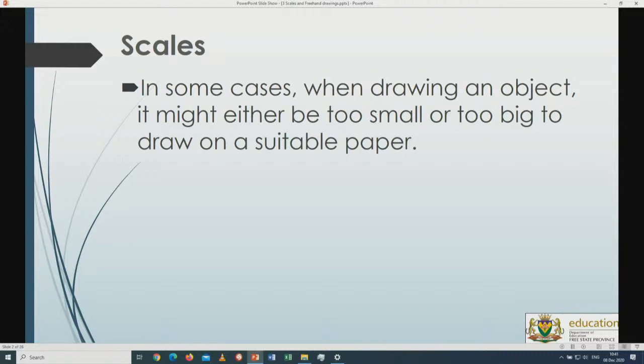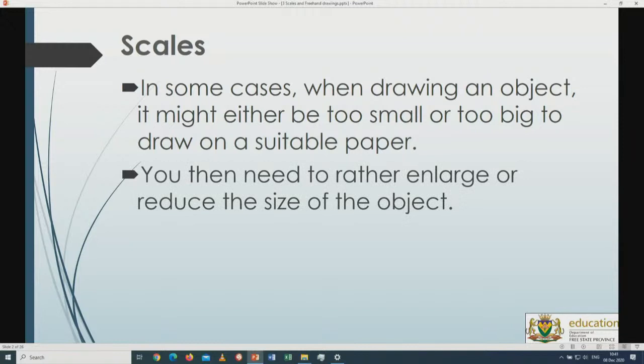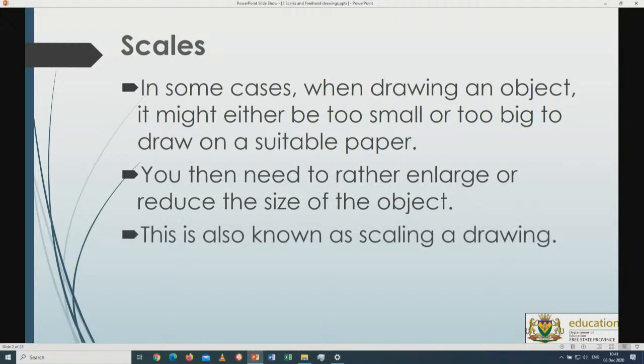For instance, if you should draw the parts of a wristwatch or a cell phone or something like that, it's going to be very tiny and very small. You've got an A3 page for that, so you can enlarge those things. And if you need to draw the wheel of a train, for instance, or a tow bar or something like that, then you have to make those things smaller because it has to fit in on an A3 page. So therefore, yes, often we have to reduce something, make something smaller. We have to also sometimes make something larger. Now, that's known as scaling. Why scale something smaller, scale something larger?